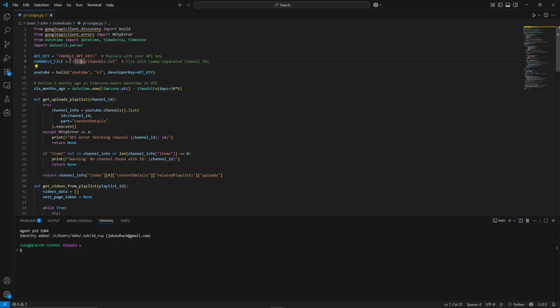So I'm running it in n8n, and on that container that is being run, it is pushed into a files directory, and that's where I have my channels.txt. But wherever you were running this script, you could just put that same channels.txt file inside of that same folder, and then you could just get rid of the files. So then it'll be a relative path to channels.txt as to wherever you are executing this. That's pretty straightforward, but if you have any questions about that, drop that down in the comments and I will try to get a better explanation for you.